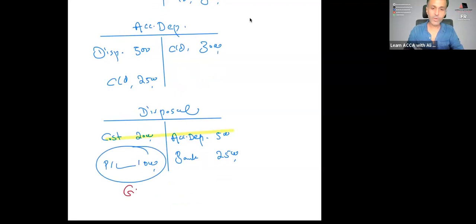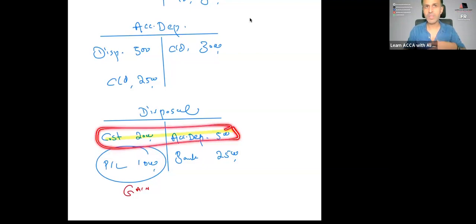Gain will fall onto the debit side of the T account, and loss will fall onto the credit side. Depends. Here the T account has taken a debit of 1,000, with profit and loss correspondingly being credited. So the credit to profit and loss is a gain on disposal. You can also see 1,500 was the value of an asset being disposed for 2,500. So 1,000 is the gain they have made out of it.